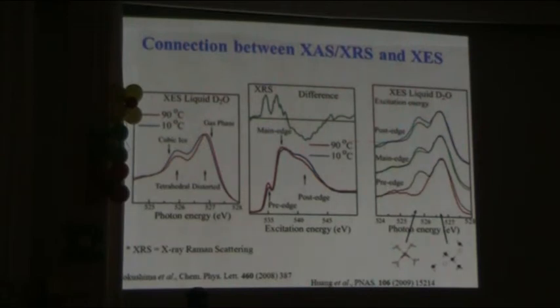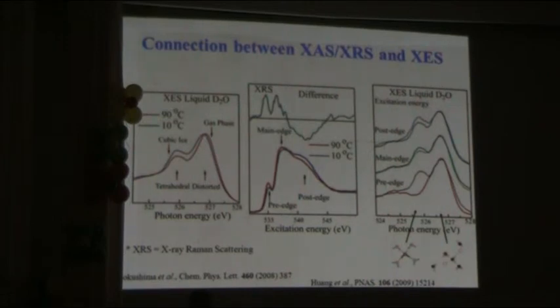We can connect the two spectroscopies because X-ray emission comes after the absorption, which means that we can use the photon energy to select where on the liquid spectrum we do the excitation. We need a reference, and the reference will be at 550 eV, where there's no structural sensitivity. The reference is this black line here. We can see if we excite at the post edge here, we excite where we have growing intensity when we cool the liquid, and we get a higher signal of the peak, which grows when we cool the liquid.